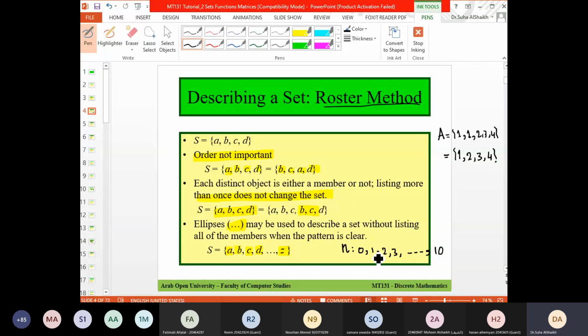Exactly, Muhammad. If the duplication, we do not count if you have an element that is doubled there. Yeah, exactly. The dots معناها نفس التسلسل بنفس السيستم. We can't fill the elements.